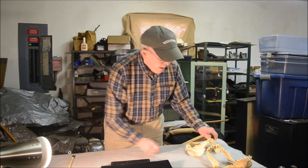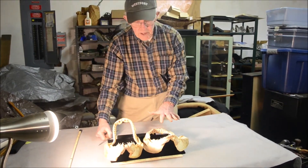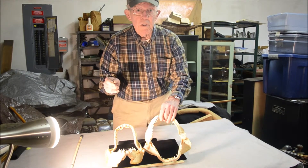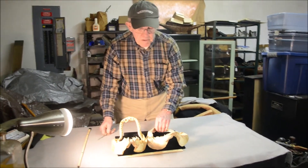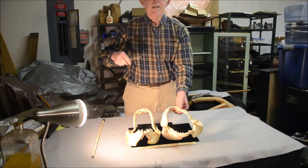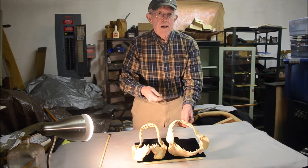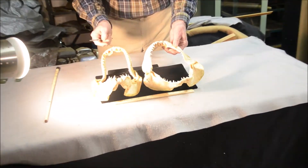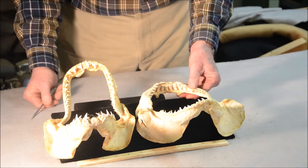Now I have a pair of jaws from two different species of sharks. This one is from a blue shark — a very common shark in all tropical and subtropical oceans of the world. We have it off the east coast, the west coast, and I've seen them off New Zealand. They're just about everywhere. These get up to maybe 300 or 400 pounds, and it's been estimated that blue sharks are one of the most abundant large vertebrates in the world, excepting the human species.